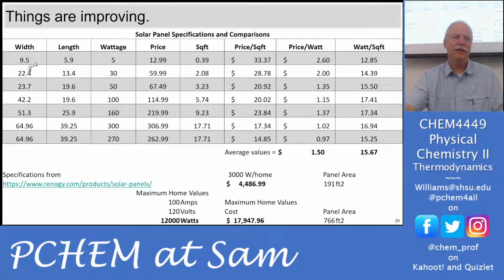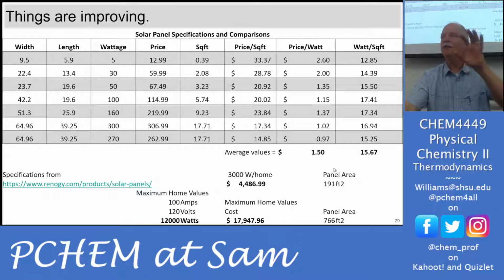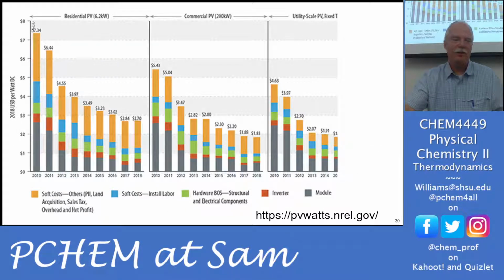He went out and looked online for all different kinds of sources of solar panels that you could buy, and here's their price and their square foot and so on. So he did the price per watt and the watt per square foot. So we're now getting, instead of 10 watts per square foot, about 15 watts per square foot. That's fantastic. And then instead of $8 a watt, it was $0.50 a watt. Now that's buying this panel. That's not installation. So when you go to installation, then you end up with the installation cost.